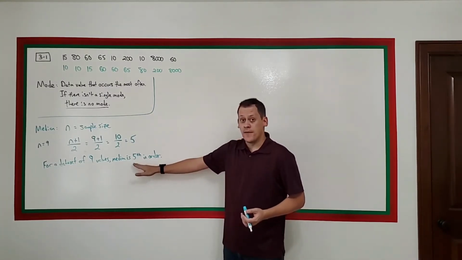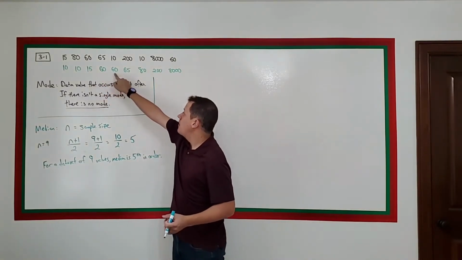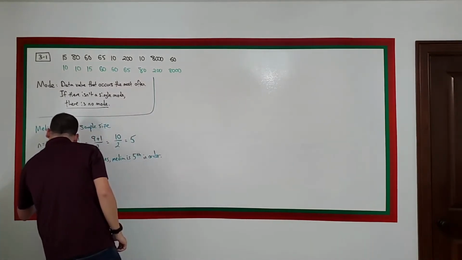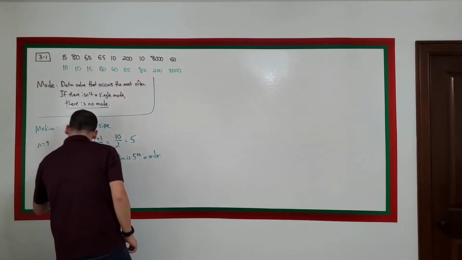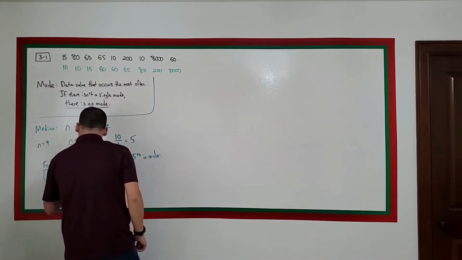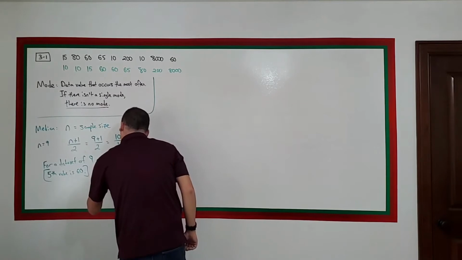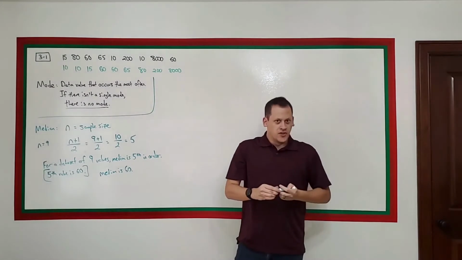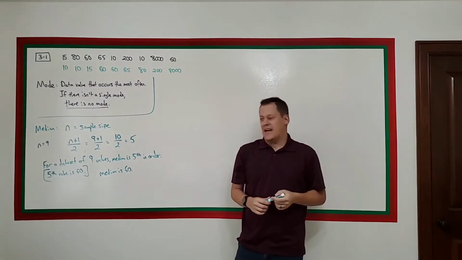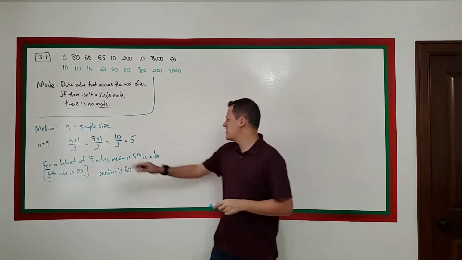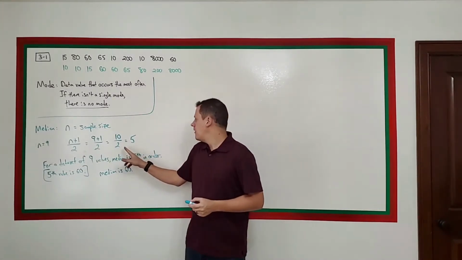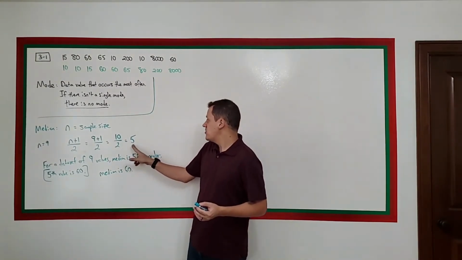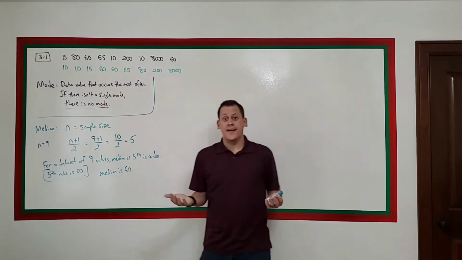It's the fifth number. So you just count 1, 2, 3, 4, 5. Booyah! That's 60. Fifth value is 60. So the median is 60. Is that more difficult than crossing off numbers? I guess, if you really just can't process how this works. But I think this is pretty simple in terms of formulas. And this just tells you how to count to the middle. And that's it.